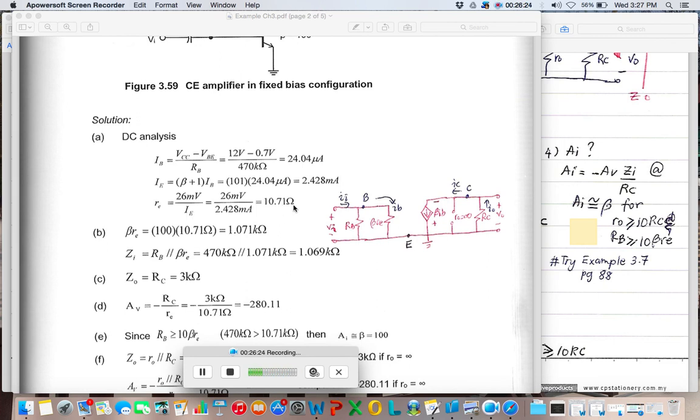Okay, this is another tip I want to share. Usually RE will not be in kilo ohms. Rarely I see that. Usually it's within this range, 5, 10, or maybe 20 or 30. Rarely it goes to 100 and above. Okay, rarely, jarang. Usually less than that. If you get a very big RE, it means that you did something wrong in your calculation. You need to double check. Okay, please remember what I told you just now.